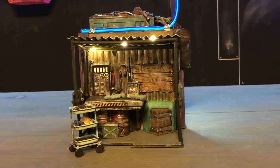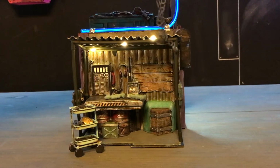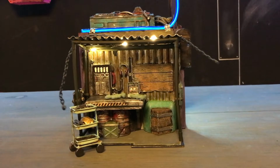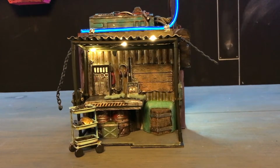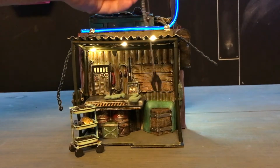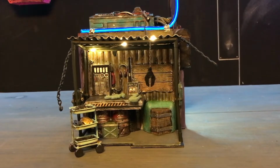And then I've got things like this kind of chain, which we can drape from the roof, drape it across the roofing here, have it dangling down, although I do have some more realistic chain elsewhere that I prefer to use that has a grabber. And I can either throw it up there, have somebody pulling up a crate with a robot or helping out. I thought that was pretty neat.